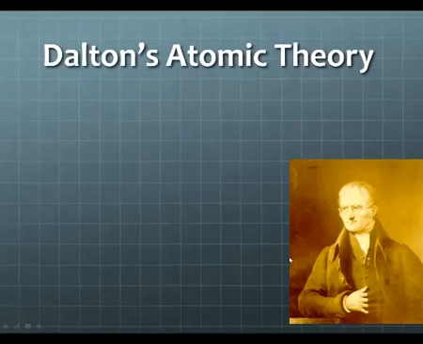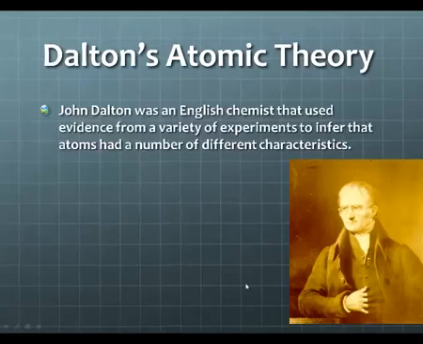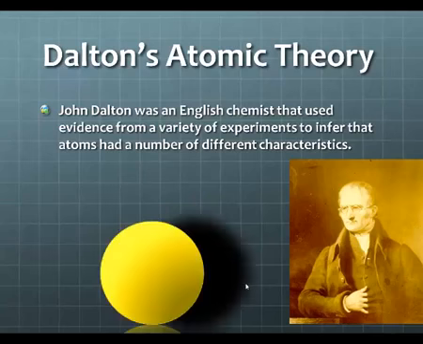Dalton's atomic theory. John Dalton was an English chemist who used evidence from a variety of experiments to infer that atoms had a number of different characteristics. He thought the atoms were like smooth, hard balls that could not be broken down into smaller pieces. So he thought of them kind of like marbles.